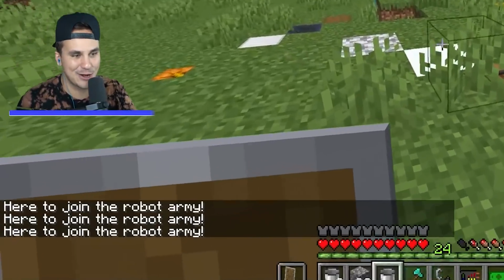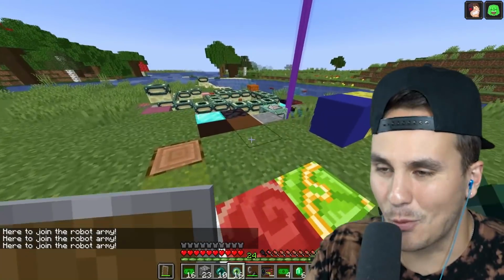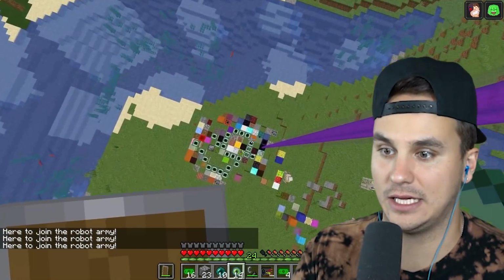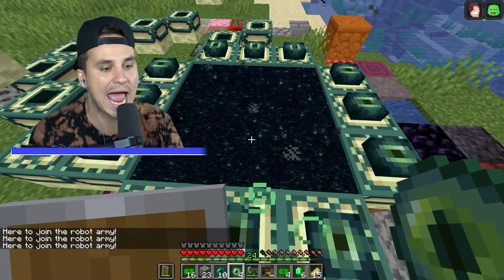And it says, here to join the robot army, a golem. They're gonna keep spawning around us to join the robot army. And we've got multiple ways we can do this. We can go ahead. Okay, there we go. I'm going to try and take down Mrs. Dragon by throwing some cash at her.